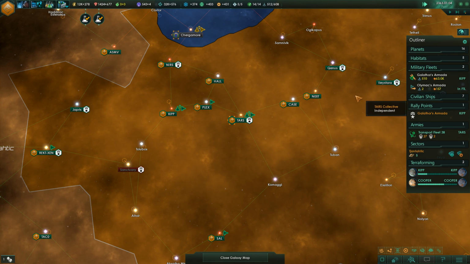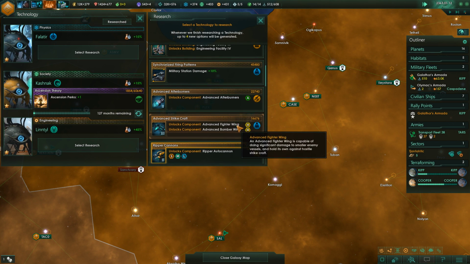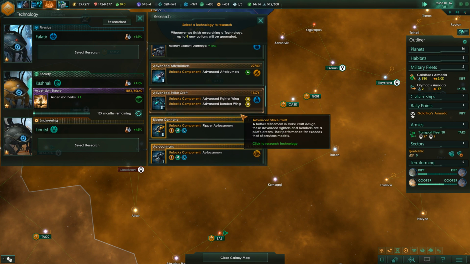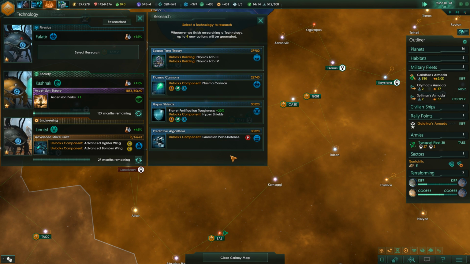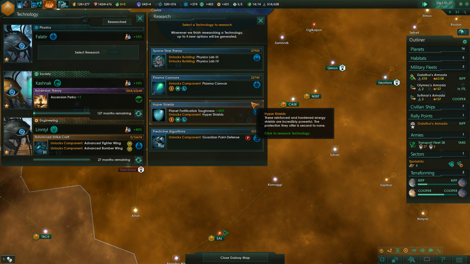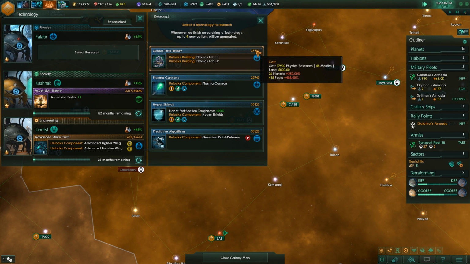Technological acquisition successful. Flak artillery, nice. Military station damage. Advanced fighter wings. That will be nice for our carriers. There's hyper shields. Again, 71 months. Yeah, these are all starting to get really expensive.